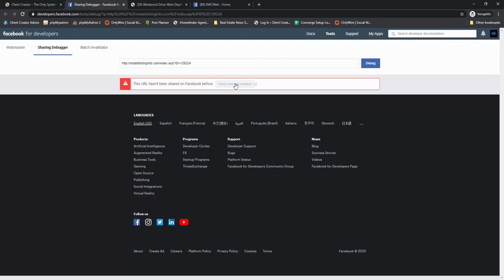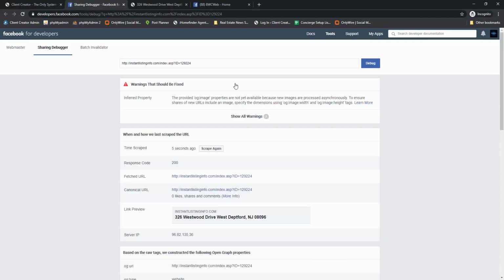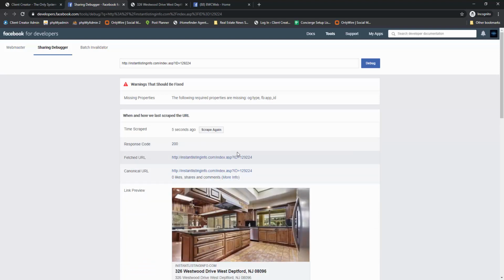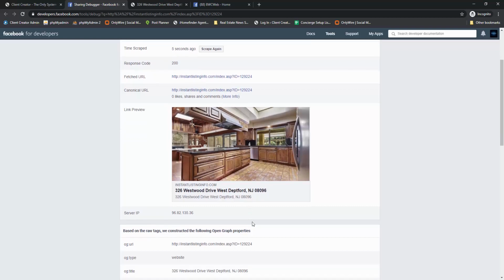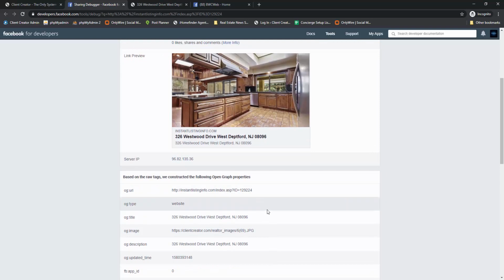It will go out and pull all of the information that you've entered on your lead capture pages. If this ends up empty, or some of this is not showing, like the pictures, that's perfectly normal. Just hit scrape again until it pulls up the images. Sometimes it takes a little bit longer. Oh, there you go, that was quick. Usually it's 2 or 3 times, I'm not going to lie, but it did pull that information up. So you see it pulls up the default image that you changed it to, the address of the property, the information there, and it's got the full link on here.